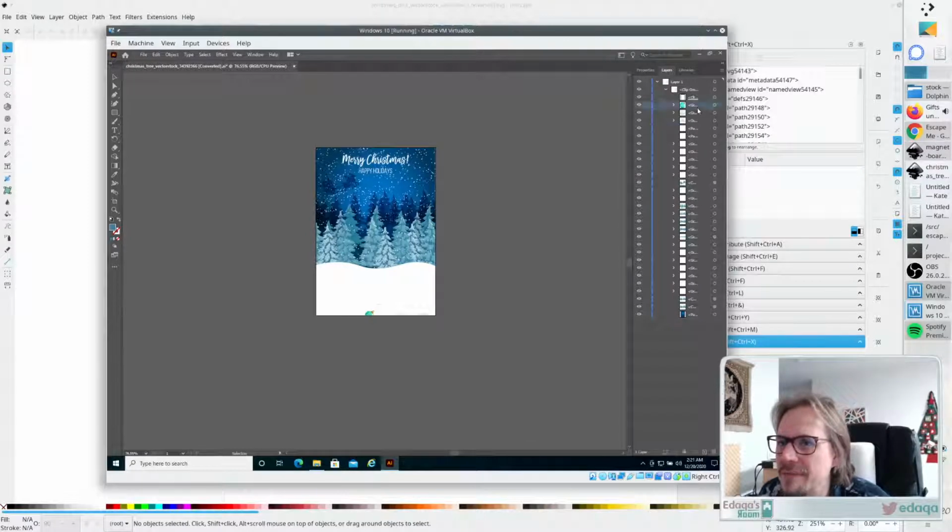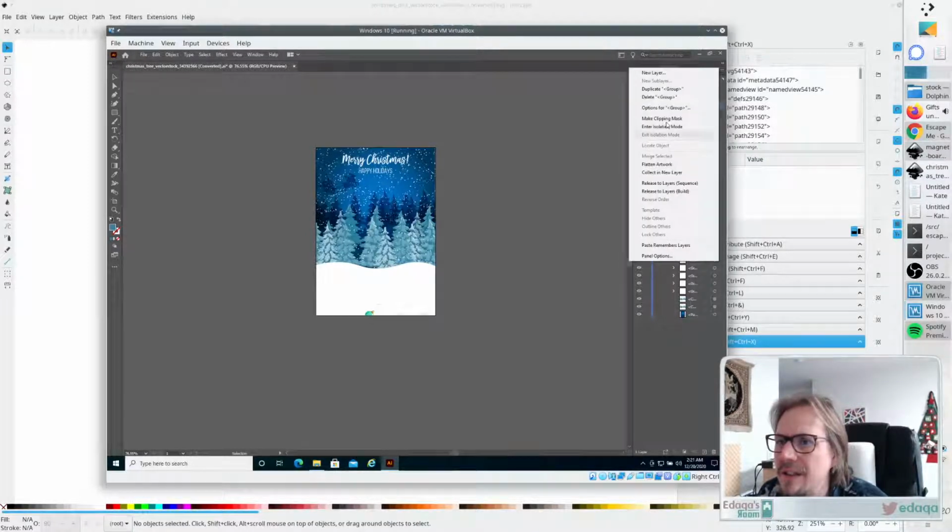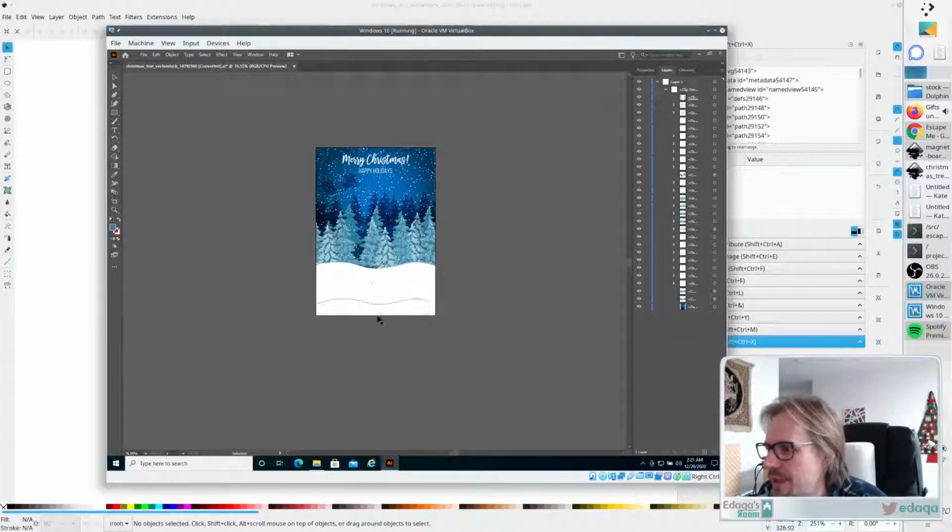This bobble doesn't need to be there. Delete that group, no bobble. I don't know where that thing's from. I don't know what this thing is. One of these must be the text. I don't know which one the text is. Somewhere hiding in here is the text.